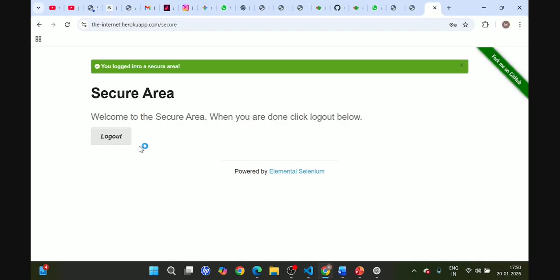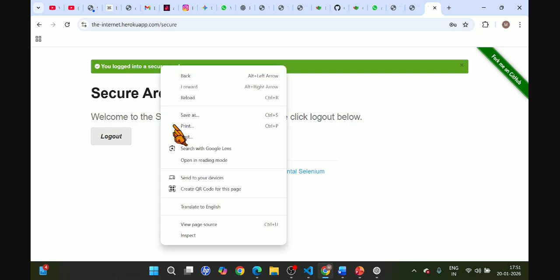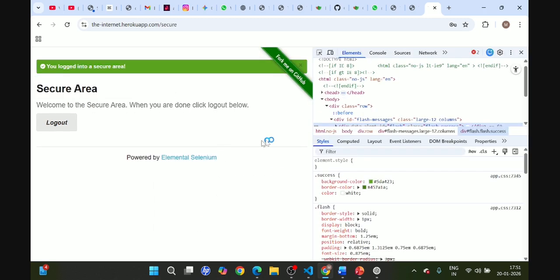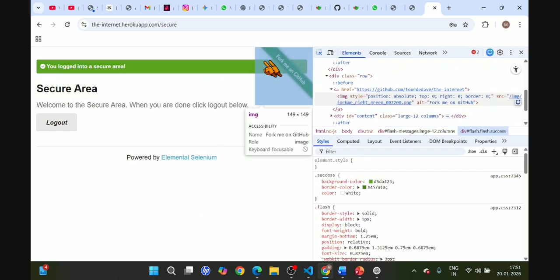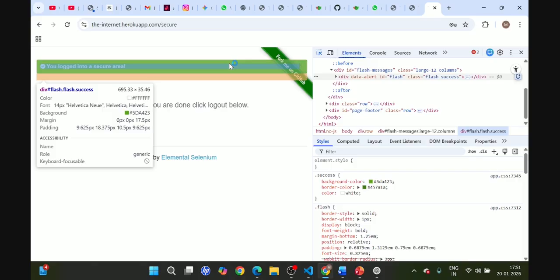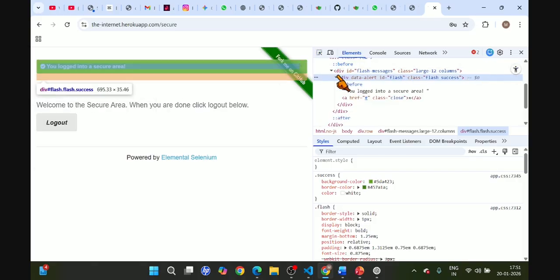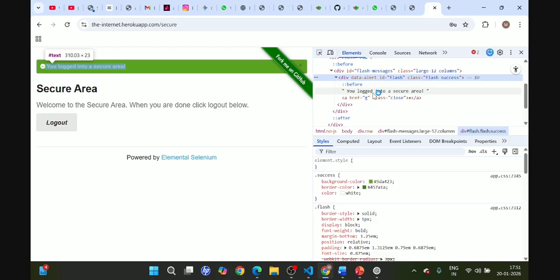So let me inspect this. This is the success message, and we can use the get by text locator.